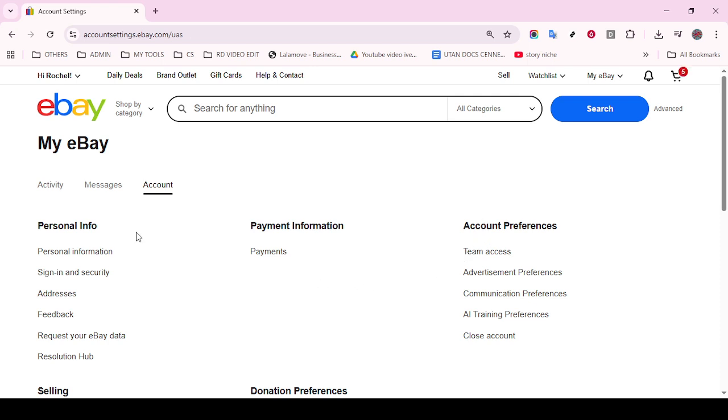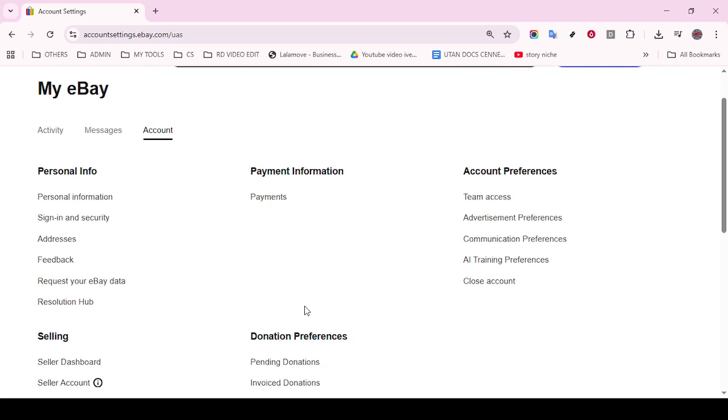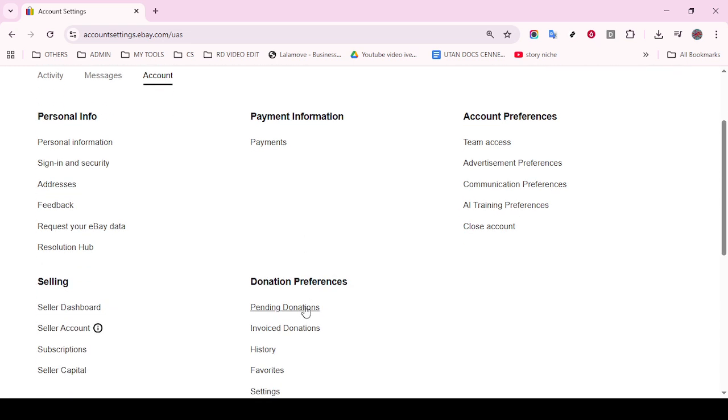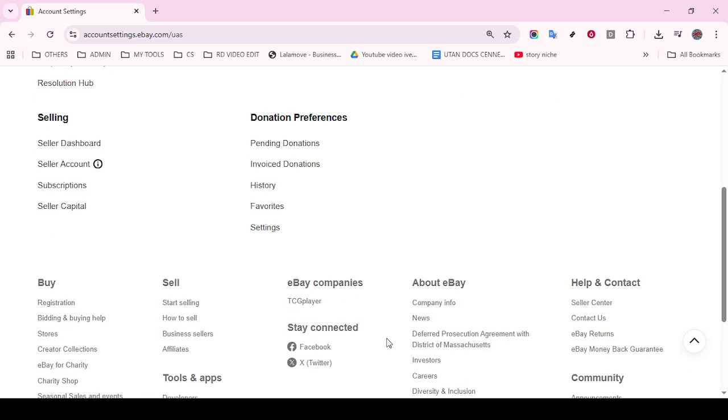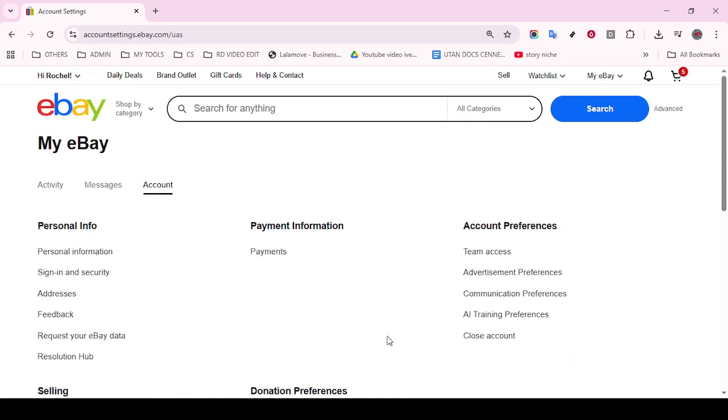Once you're inside the Purchase History section, you'll see a chronological list of your past purchases. Each item in the list will include an array of details that can be really helpful. You'll notice the title of the product you purchased, the seller information, and even a thumbnail image for easy identification. Additionally, you'll see the date of purchase and any tracking information available, which is really handy if you're waiting for a package to arrive. Take a moment to scroll through, especially if you're tracking down a particular item or just want a general overlook of your past spending.